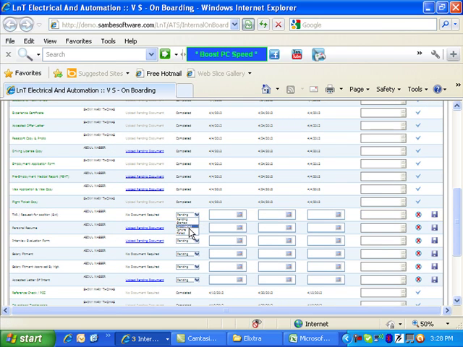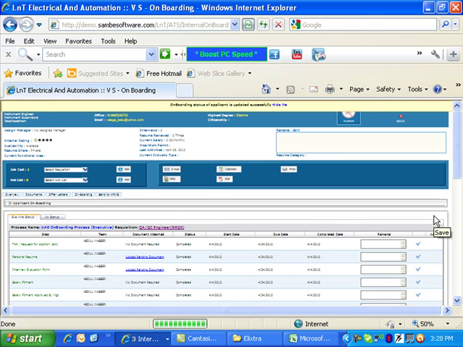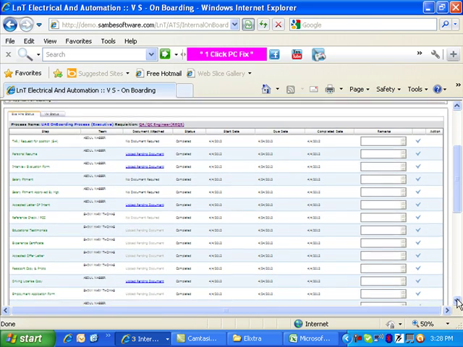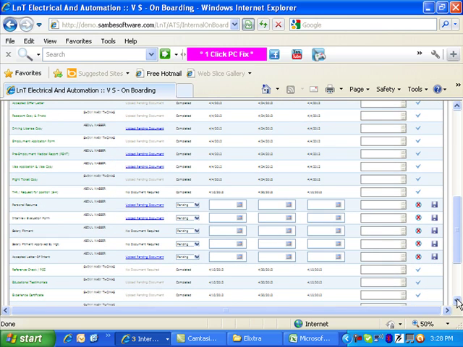So simply see, I'm using shortcuts here. In an ideal situation, you're not going to get all the documents together, and neither are all the onboarding steps being completed. But let's say that we're in a hurry to have this guy's onboarding completed quickly.